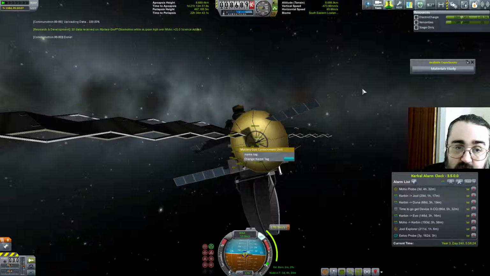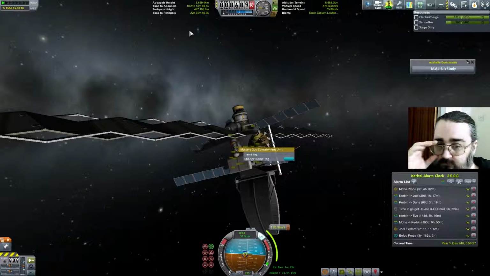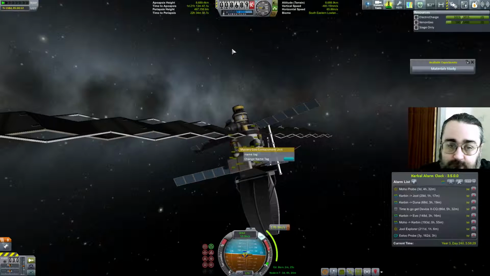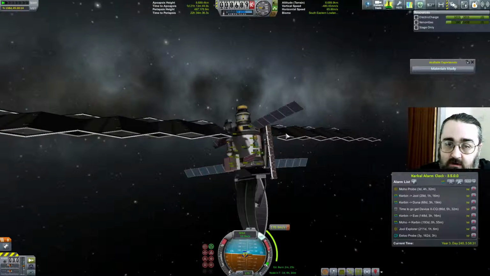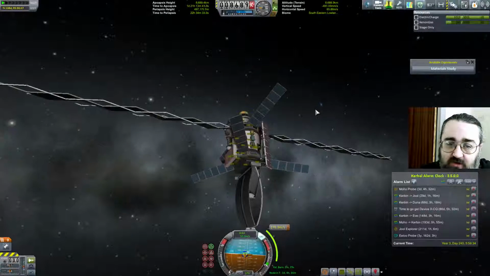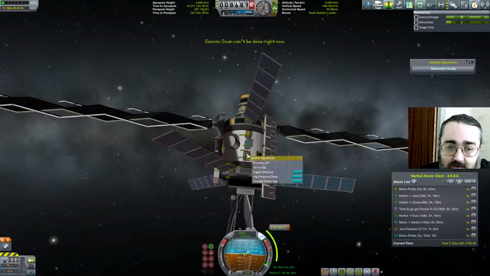There we go, that was nice and cheap. Got me 21 science, woo! I do have another one of those, that's great. I've done the gravity scan, haven't I? That's seismic data. Why did I put seismic data on this? Seismic data is never going to happen.